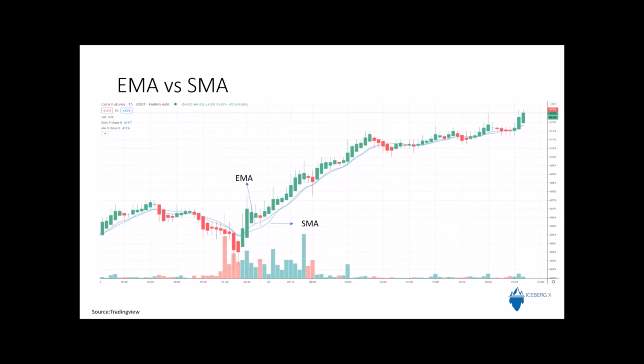So you can clearly see there are two examples here. One is on the EMA, one is on the SMA. Same parameter, I'm using a 9 days observation. So with EMA, you can see that it turns a bit quicker compared to the simple moving average. So whenever you start to see an uptrend, the EMA will signal you first compared to the simple moving average, because it puts a lot of emphasis on your recent observations.